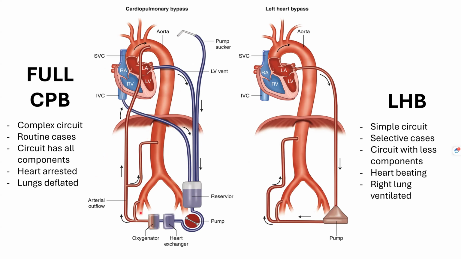As you can see, the full cardiopulmonary bypass circuit has a lot of components, which start with the reservoir, pump, heat exchanger, oxygenator. But when it comes to left heart bypass, all you do is drain it from one side and the pump just gives it back to the body on the other side. So in this picture, you can see it's being taken out from the left inferior pulmonary vein, and from the pump, it is given back into the distal abdominal aorta. So as I mentioned before, you don't take the blood from the deoxygenated side. You are taking the blood that has already gone through the lungs and come back into the heart.